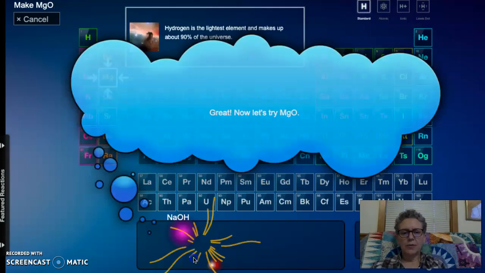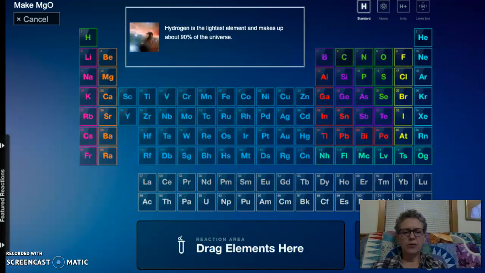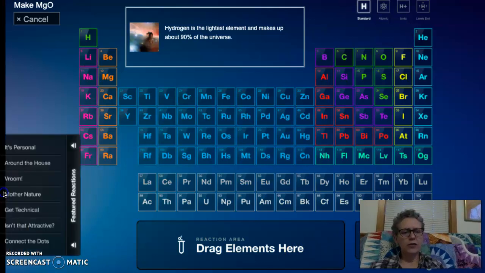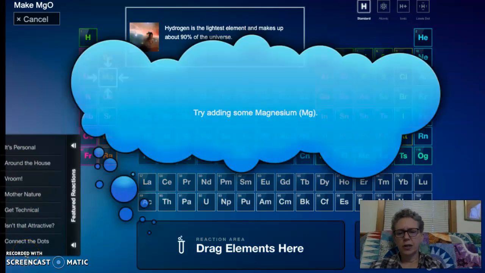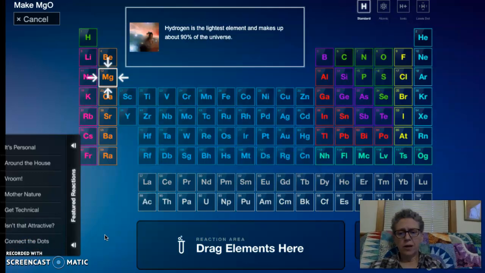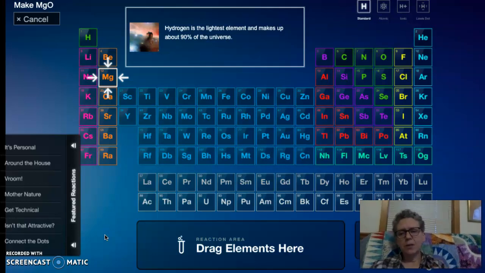Okay, so that is how you mess around and play with GoReact. And when you go back over here to these featured reactions, there's all kinds of featured reactions to try. So there's a lot of stuff to do that you can explore on this site. So have fun. I want you to be thinking about how this is chemical change. And remember that chemical change is different from making a mixture, because when you combine these elements here, you're getting new matter. You're getting something like toothpaste. Oh, you didn't have toothpaste before. You're getting something completely new. So play around with that today.